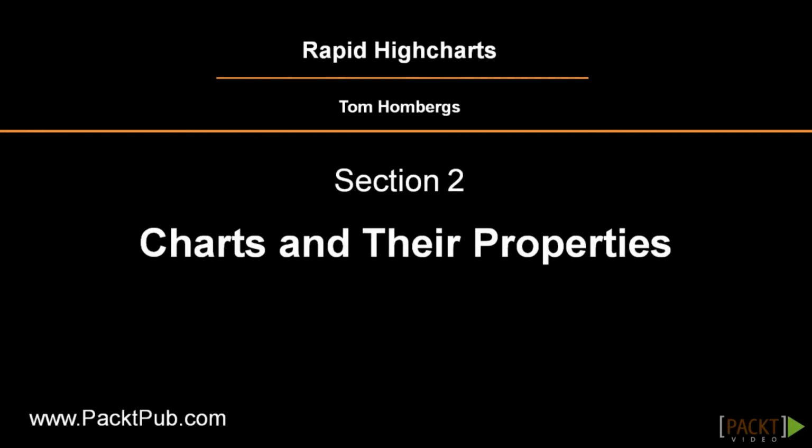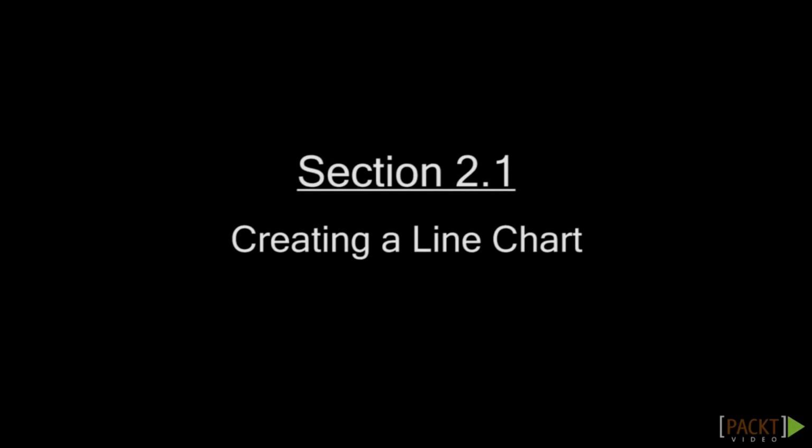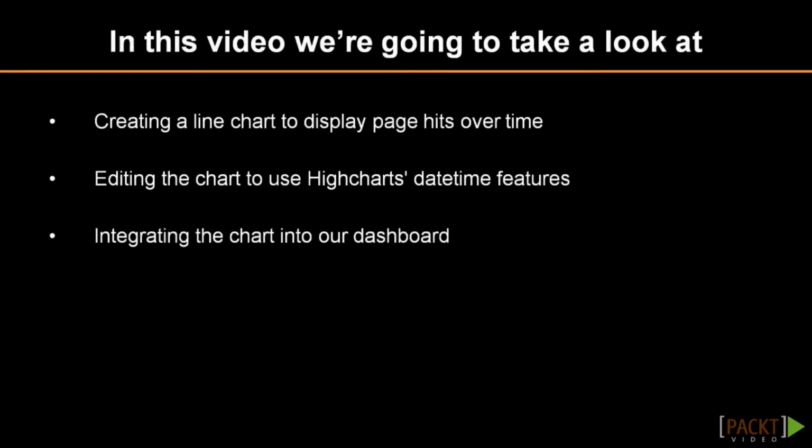Welcome to section 2 of the Rapid Highcharts video course. This section will be all about different chart types and their features, so we'll create a couple of charts to add to our dashboard. In this first video of section 2, we're going to create a line chart to display page hits on our website over the last 30 days, and have a look at Highcharts' support of date axes on the way. In the end, we will integrate the chart into our dashboard.